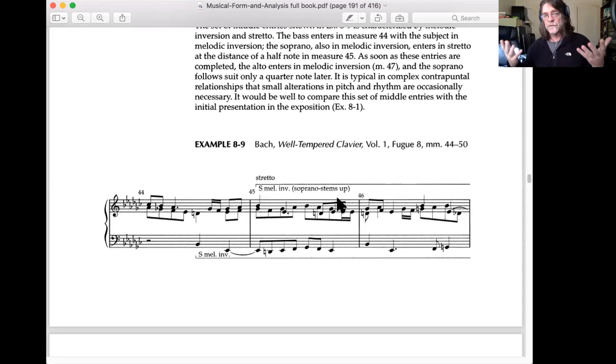Change of mode would be if you're in G major, you change to G minor, or if you're in G minor, you change to G major. It's still in the same key. Melodic inversion: if the subject is going up, they might make the subject go down. So you will find those things. That starts to make it more complicated, because then you don't have the rising and falling that you're expecting in the subject. Retrograde is playing it backwards. Augmentation and diminution are making notes longer or shorter.